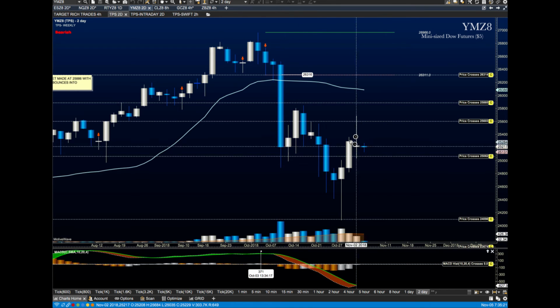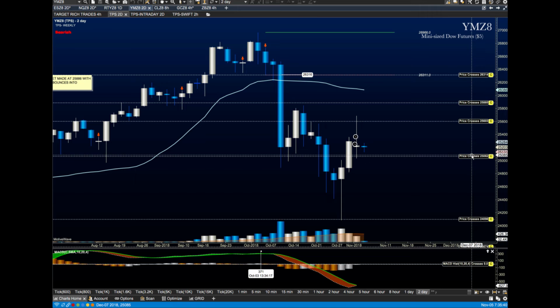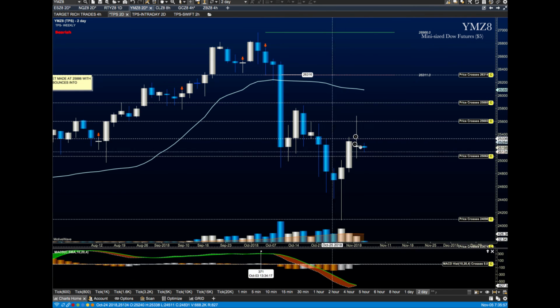All right. So now we have our 2-day cycle. What we're looking at is a bounce into resistance. Look at how big the bounce is. Deep fade, but the bounces are almost at this peak. You'll notice ES and NQ not looking like that. And so the folks in the YM are saying, hey, you know what? Things look all right. Let's see what we can do. My thought is this. We cannot get up and stay up over 28,300. We've got ourselves a little bit of a pickle, right? And so this area is still saying, listen, I've got to fade.